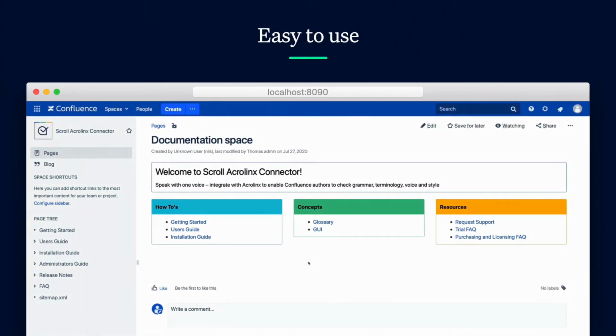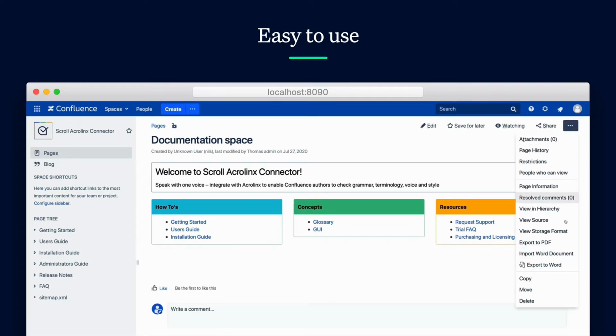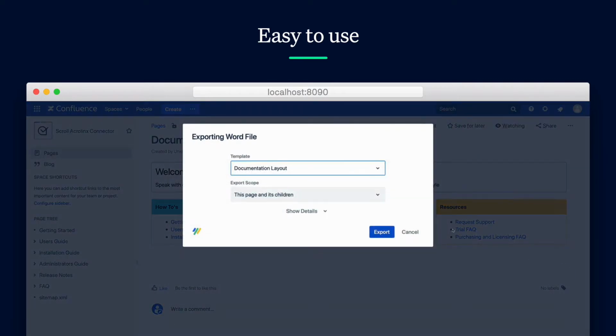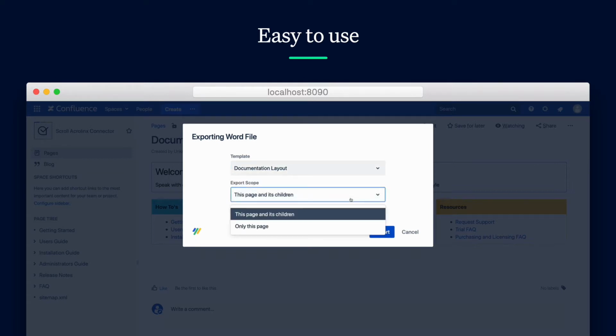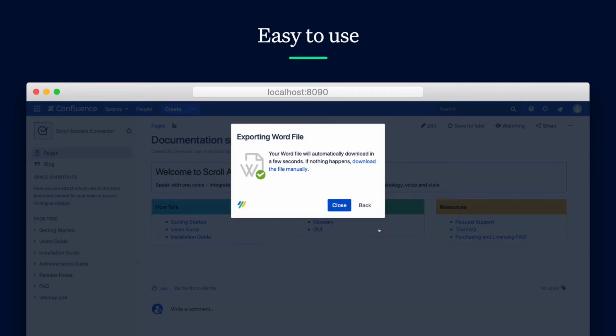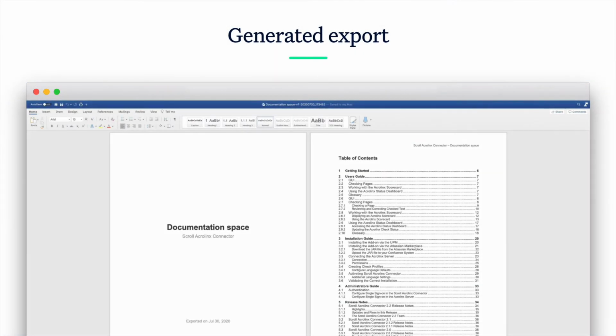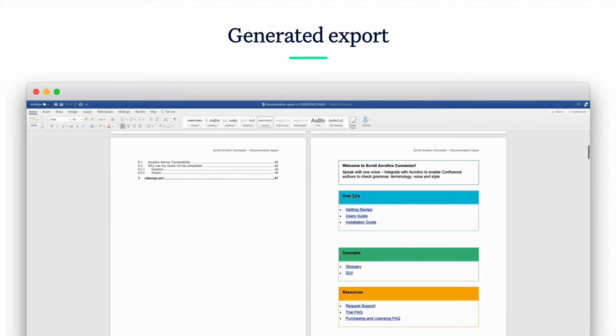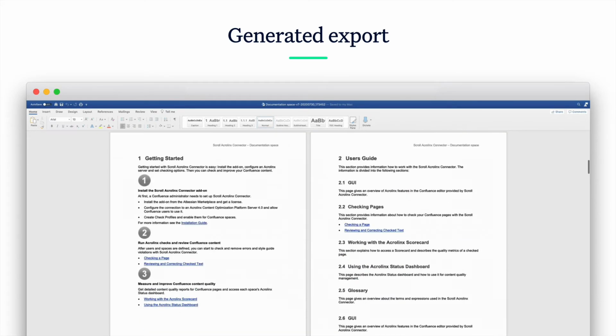Scroll Word Exporter offers many benefits, and with its simple to use design, after installing the app, users can immediately export content in just a couple of clicks by using one of the bundled export templates that comes included with the app. Furthermore, users can simply define an export scope to decide which pages should be included, such as an entire page tree or just a single page. After confirming the export, our app will do the rest, creating a Word file document that is professionally styled with elements such as a title page and table of contents automatically added, making it perfect for distributing to your required readers.